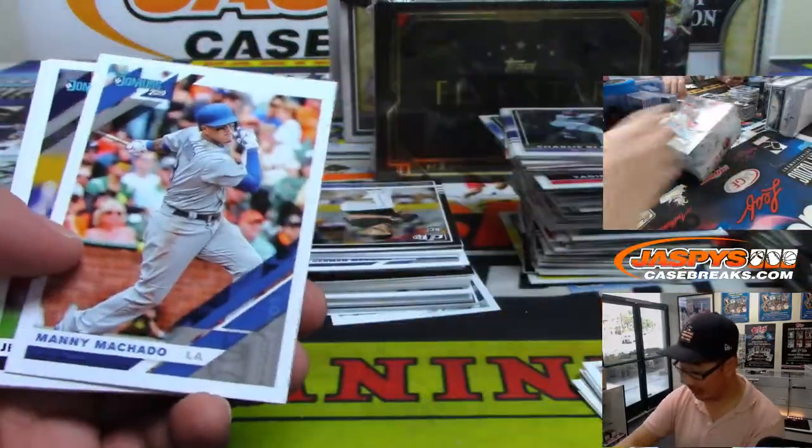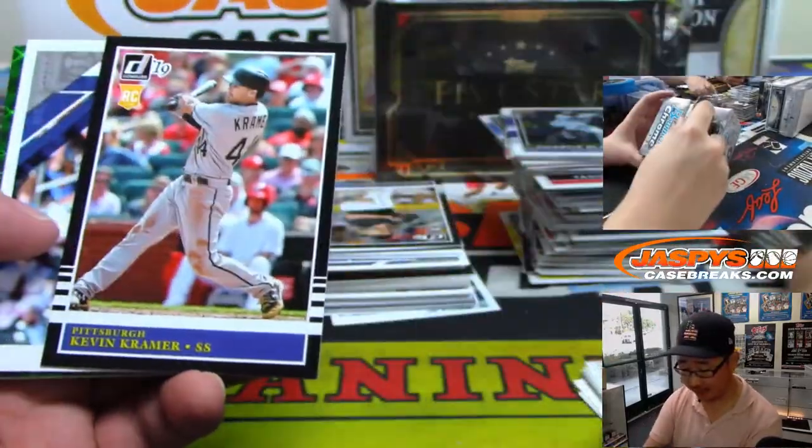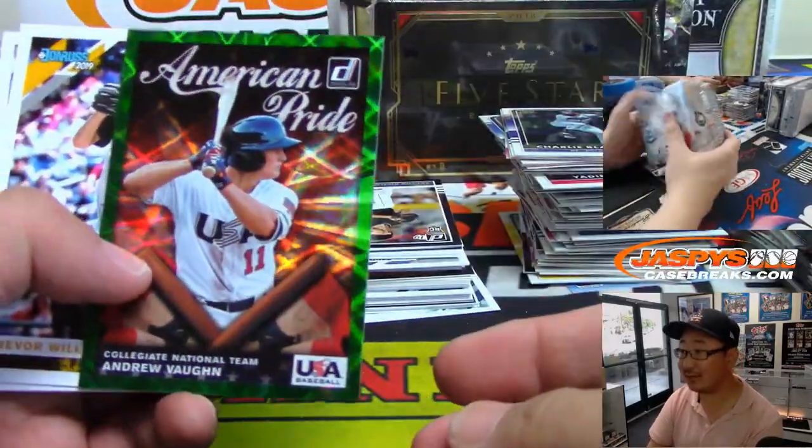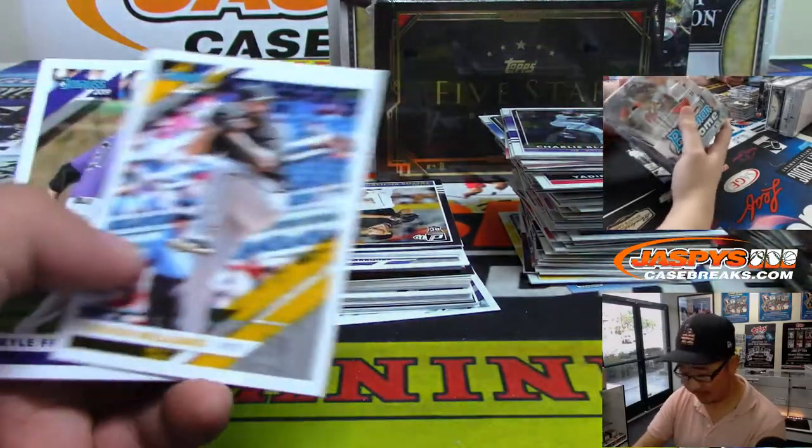Edwin, there's lots of Reds cards that are being sent to you, Jacob. Yeah, there's a lot of inserts, just no hits yet. We'll find some. We still have a lot of boxes to go.